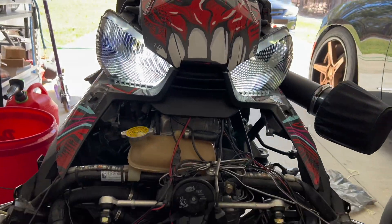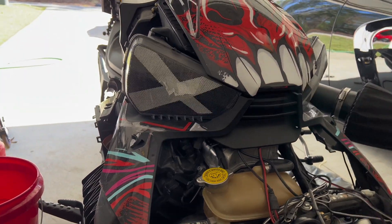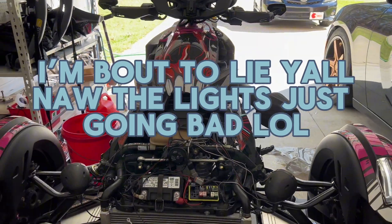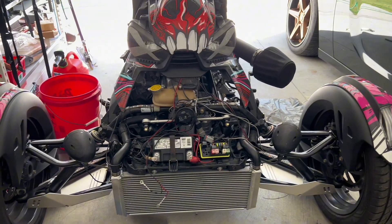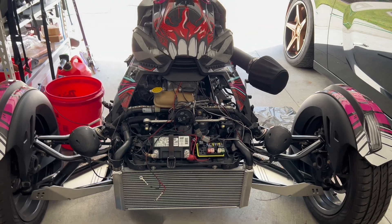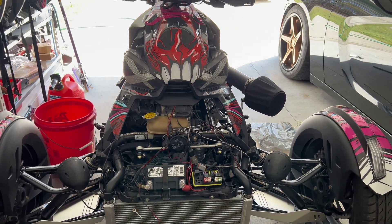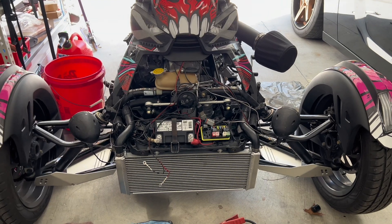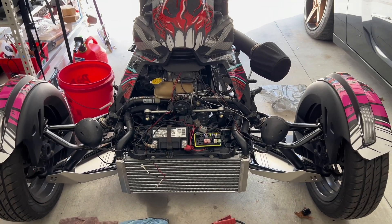We did get a start! I was getting all these crazy codes, was hella nervous, didn't know what was going on. Real quick — in a previous video, my right headlight had a very dull blue light while the left side was nice and bright. I thought it was time to change the bulbs, but it turns out they weren't getting enough power to supply the bulbs. One was going dim while the other was still lit — that was a sign my battery was failing and I didn't even know it. Brand new battery, cranked right up, no problems. Happy we got a fix!